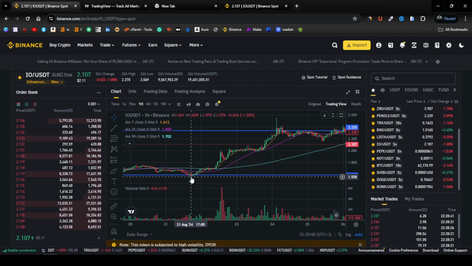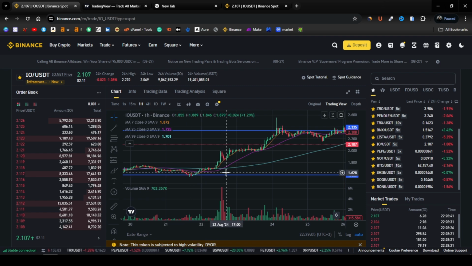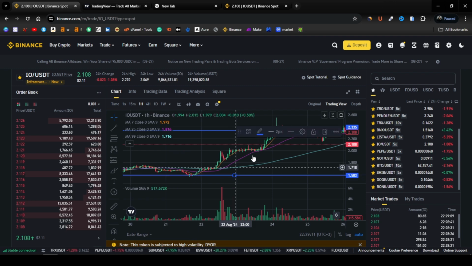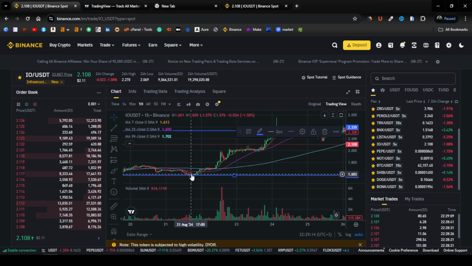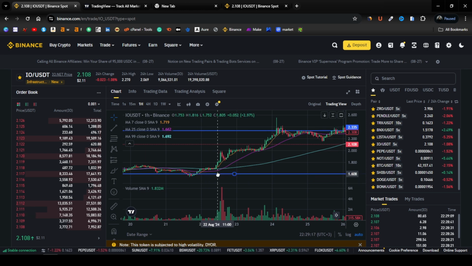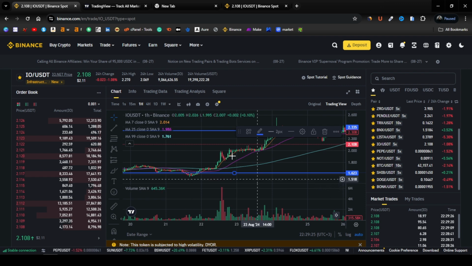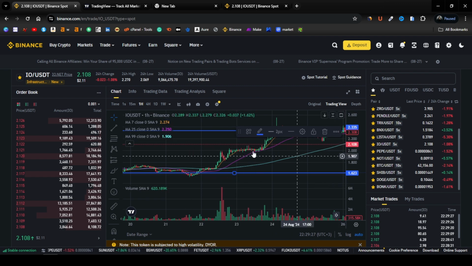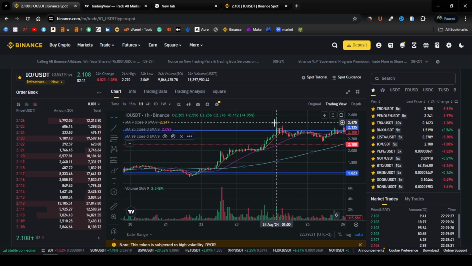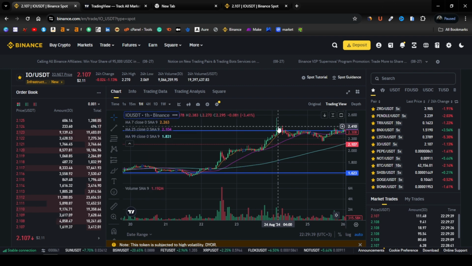All right, so for this example, I'm going to pick date 21st of August, and this coin had dropped up to 1.583. So let's for instance say we bought this coin at 1.623, right? And within how many days, you can see the best price here was around 2.43 here, and this was date 24 there.